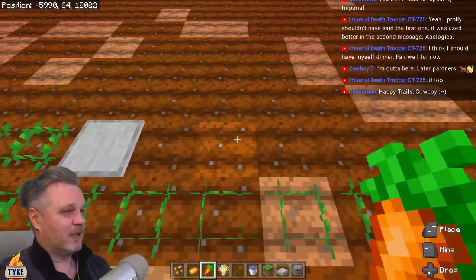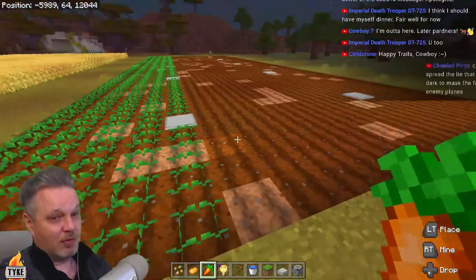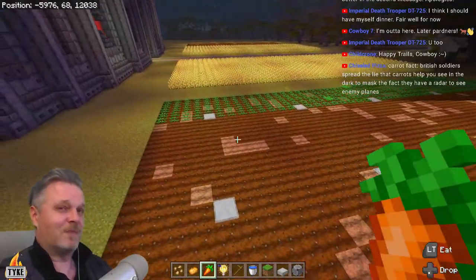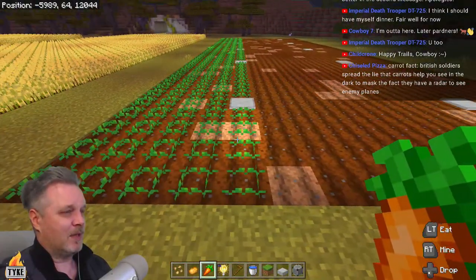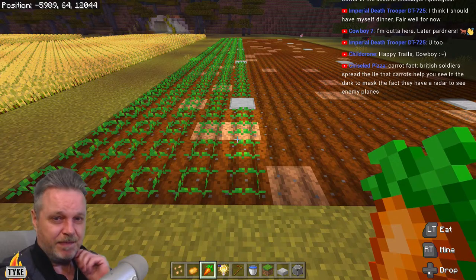All right, okay. Let's get putting some of these down. So when people join next Monday, there's no excuse. They will be able to jump in here and get some food easily. I don't think I'm going to put deny blocks underneath these. I don't think there's any point really.